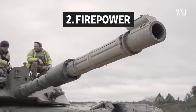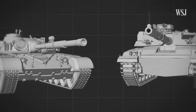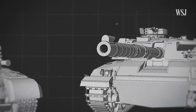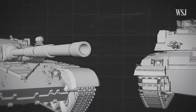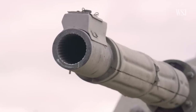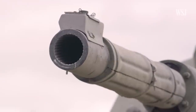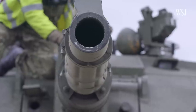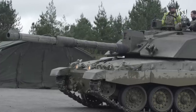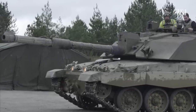Then there's the differences in firepower. The Challenger 2 has a 120-millimeter rifled-barreled tank gun. That means the inside of the turret has grooves, while the T-72 uses what's known as a smooth-bore armament, which means it has a flat interior. In theory, rifling makes the gun more accurate, but it also slightly slows down the round. The T-72 has an autoloader — a sort of circular cassette of ammunition in the base of the turret — in contrast to the Challenger 2, which requires manual loading.